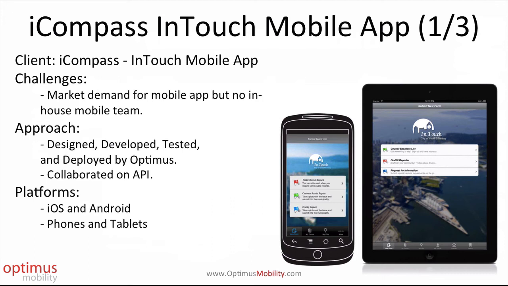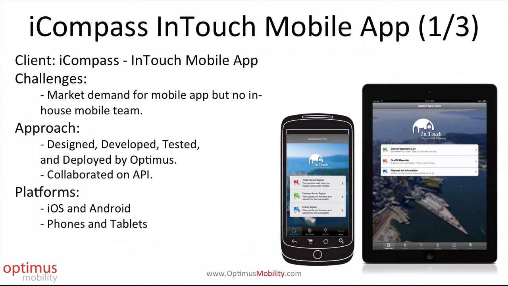In order to build this app, so from a bit of a technical standpoint, this was an iOS and Android app. It was built as a native app, so for iOS, built using Objective-C, and for Android using Java. We basically had two parallel development teams built for both phones and tablets.